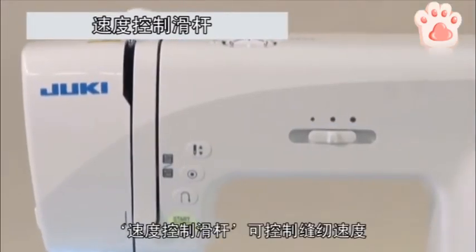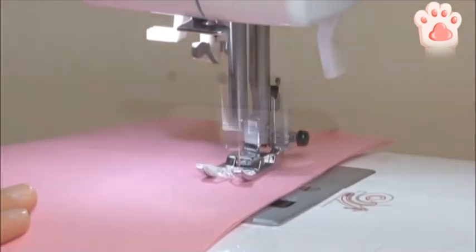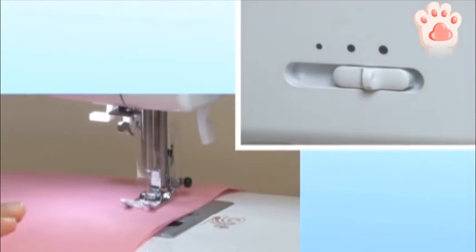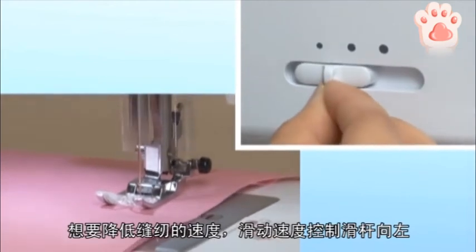The speed limiting adjustment lever can control the sewing speed. To increase the speed, slide the lever to the right. To decrease the sewing speed, slide the lever to the left.